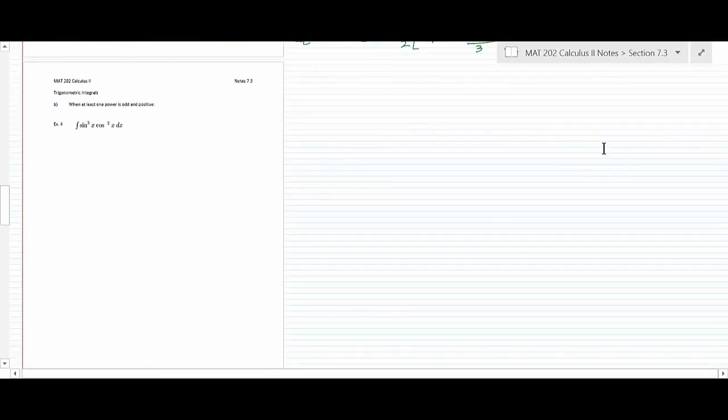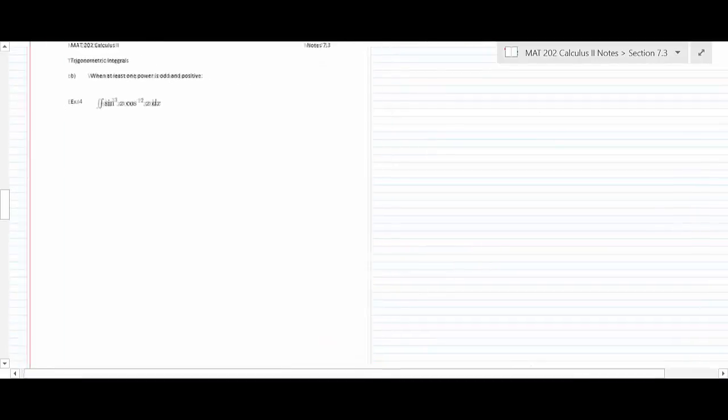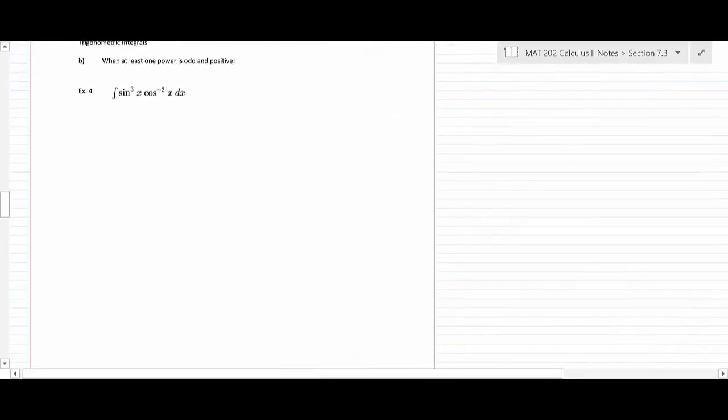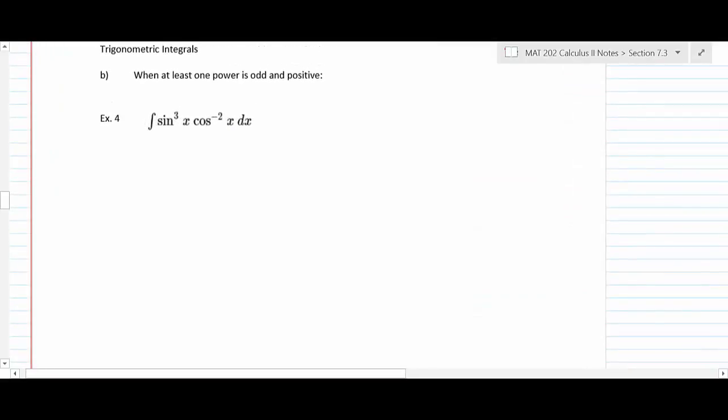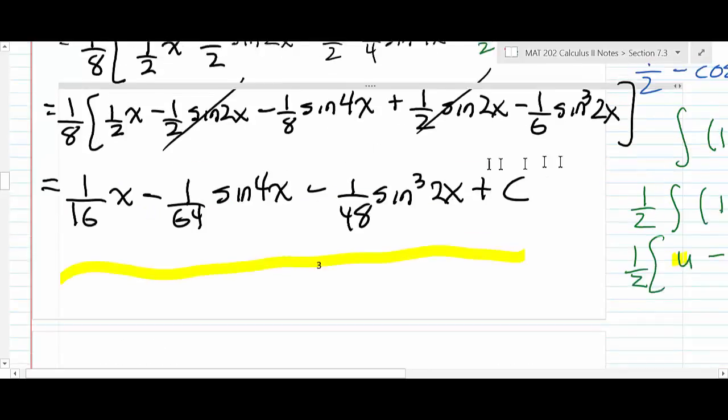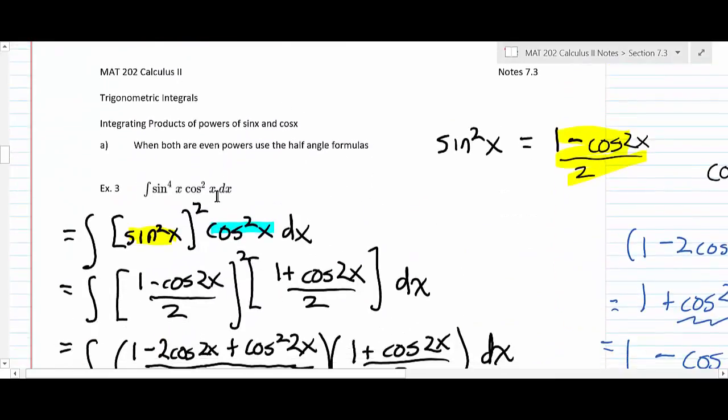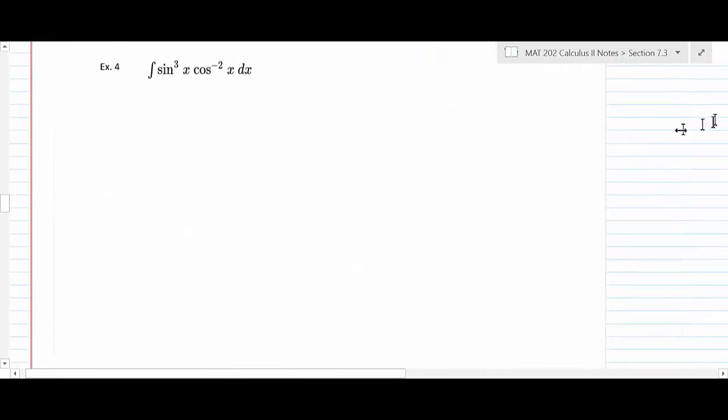Okay, so let's see. This one is not as bad. This one I wanted to take something with a negative exponent in it. And that's not an inverse. That's a cosine negative 2x like this. And there's several approaches you could take on this. What we're going to generally look at is we have an odd power and we have an even power. The previous problem I did, we had two even powers. So what the powers are tells you the strategy you're going to use.